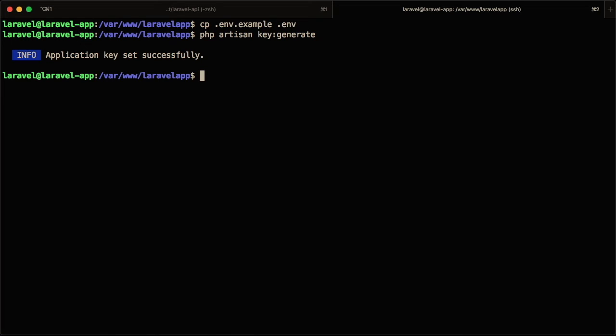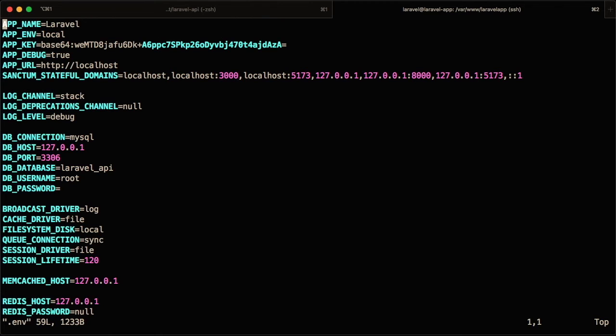Then, let's open the .env file, and then configure our database settings. Here, I'll change the database to laravel_db. Then, I'll change the username to laravel, and then specify the password.